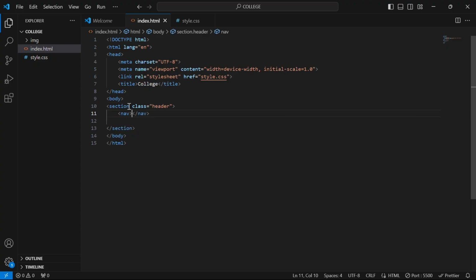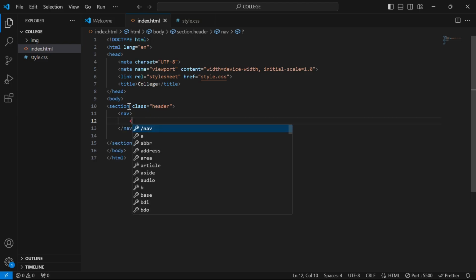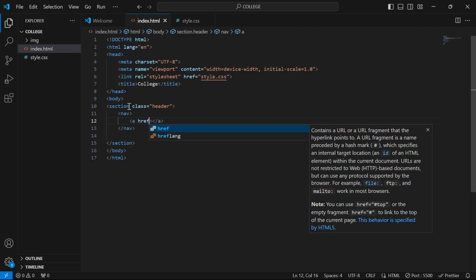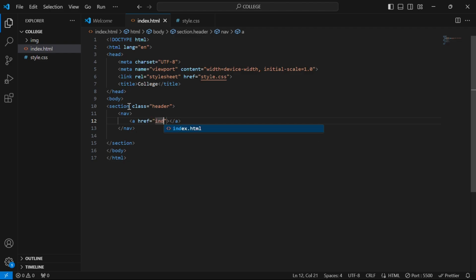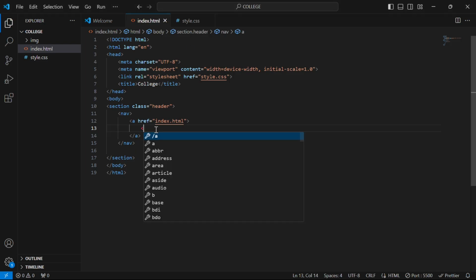Next, create a nav, an anchor tag, href, and an image tag as the logo.